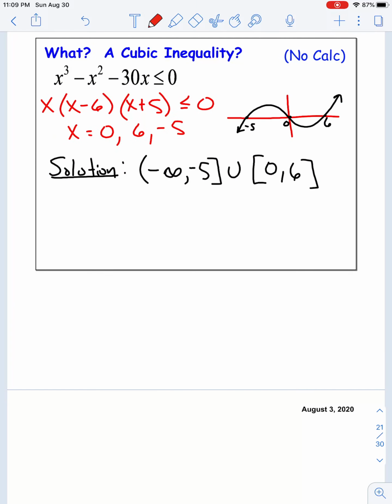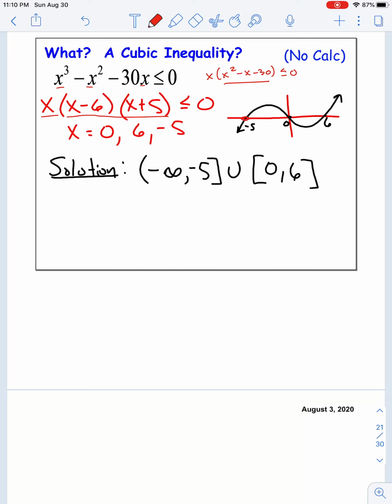And so what happens if it's a cubic? If it's a cubic, it's the same thing if you use the graphical approach, because it's what you learned last year. You did this last year in Algebra 2. So you can see there's an x in all three terms that we're able to factor out. So that would have been x times x squared minus x minus 30 less than or equal to 0. And then in the next step, we can factor x squared minus x minus 30 into x minus 6 times x plus 5. And of course, the zeros of that function are 0, 6, and negative 5.